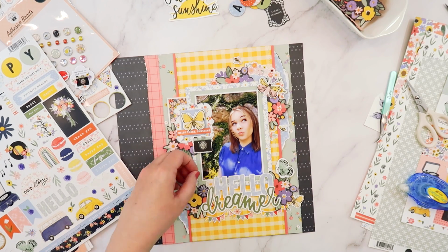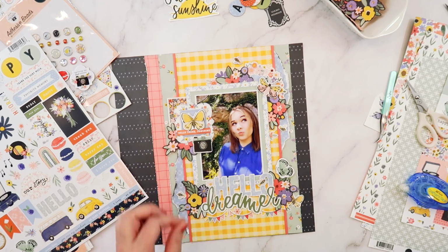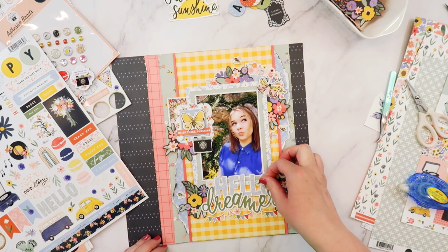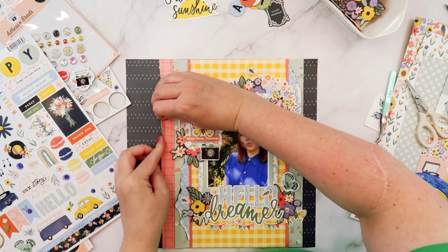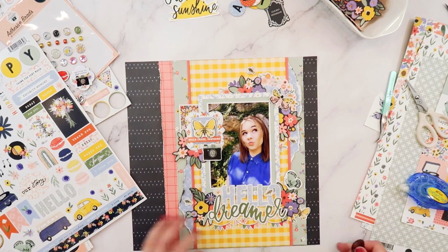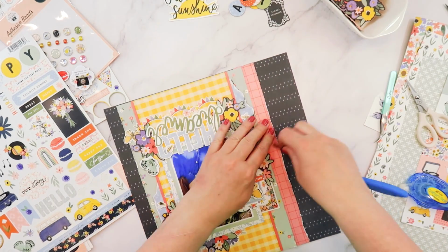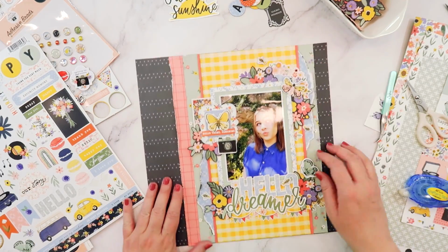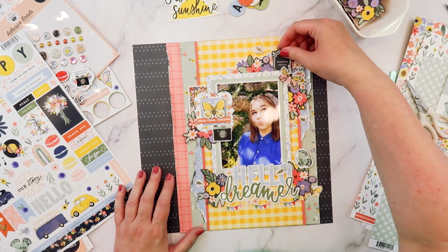A simple thing you can do to add more texture to your layout is just to distress the edges of your pieces with an edge distressor. Another thing I like to do is use a flat spatula and just bend up the edges. You can see how I'm doing that here. You can do that with your fingernail as well, but I like to save my fingernails, so I just use that flat spatula to curl up the edges.